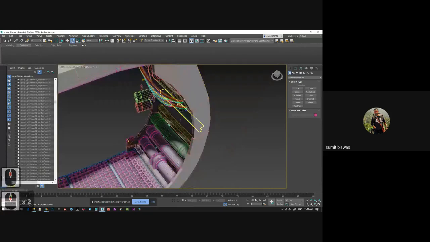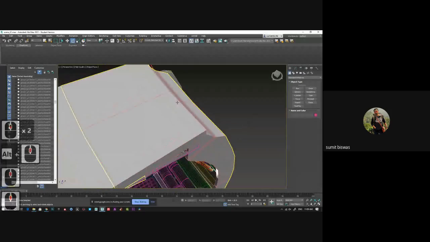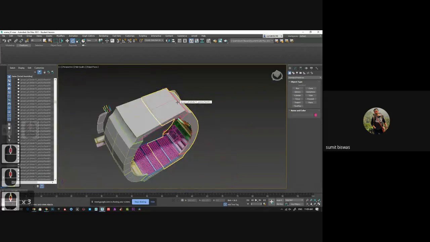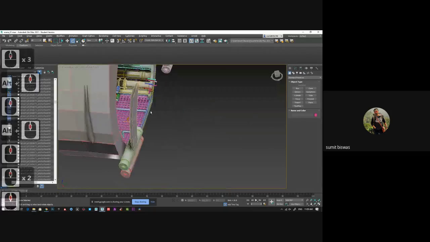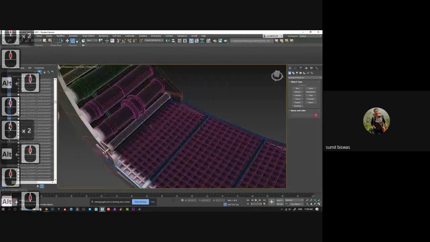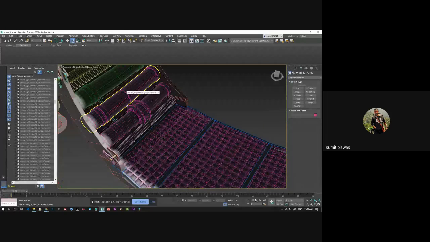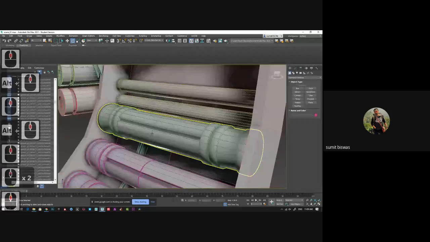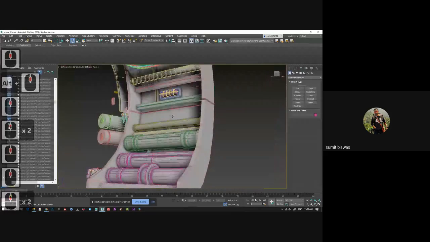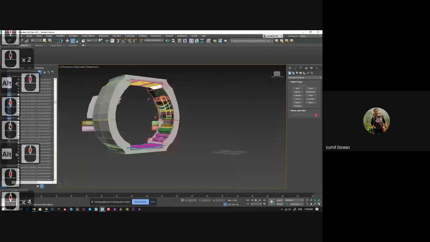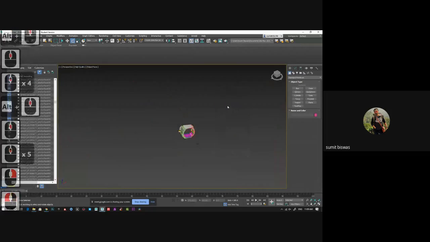That's why, since it's subtle, you can see in the center I kept a cut, so that it can squeeze and bend nicely. Even if you need a smooth transition, you can add more loops here, so it will give you a really nice and clean smooth bend. But for gaming we have to keep everything optimized, so I didn't add those. You can see this pipe is a solid, straight pipe. If I want, I can remove this center line, and the rest everything works perfectly. That's what I did basically.